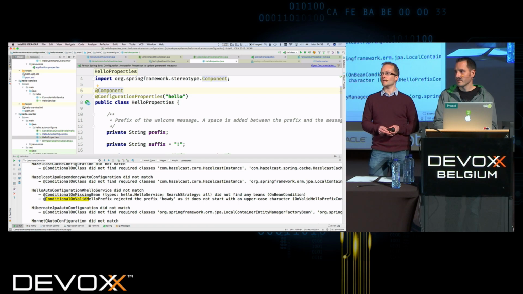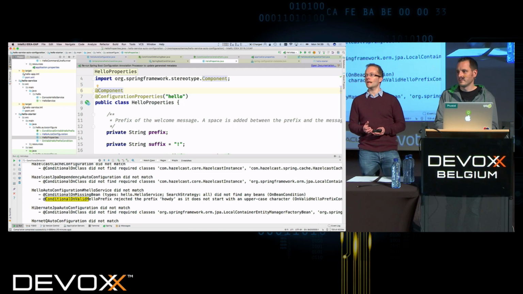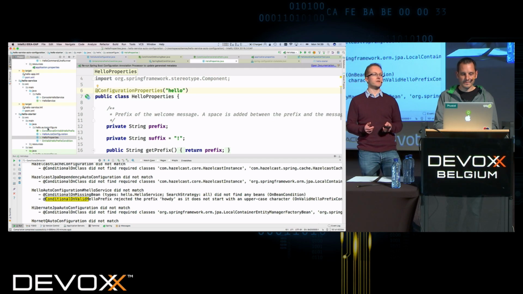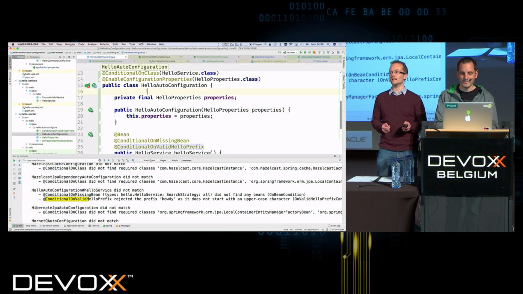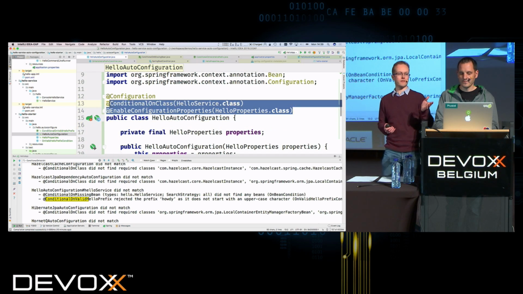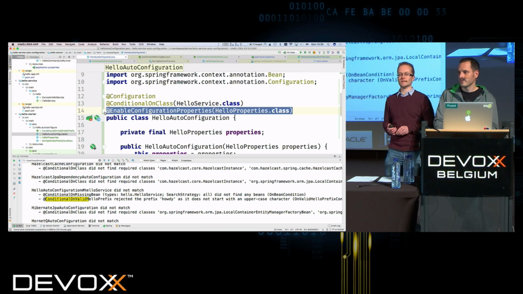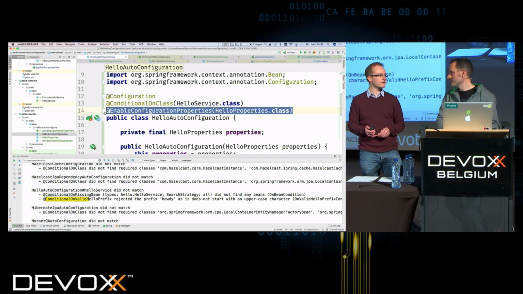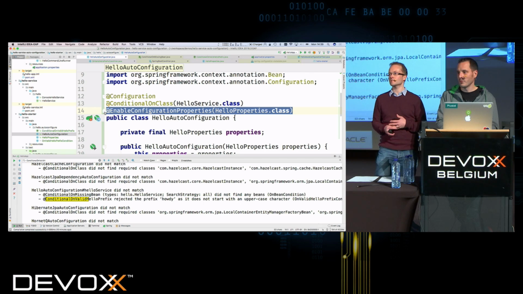It's a component, that's the question. It will be if you say so. It's already a component. No. By default, a class annotated with configuration properties isn't a bean, but you can switch it on with the enable configuration properties annotation. At that point, there's a post processor which looks for it and creates a bean definition automatically. But if you want it to register as a bean, if that's your choice, you can just add component on it, and that will do the same thing.